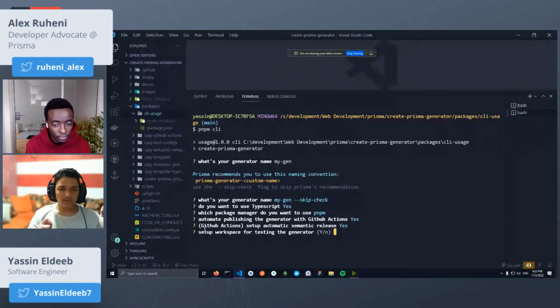The generator package will be symlinked with the usage package. So when you run Prisma generate, you will always get the latest compiled code of your generator. Did I explain it correctly? You did. Yes. So I'm gonna go with yes, and let's watch.